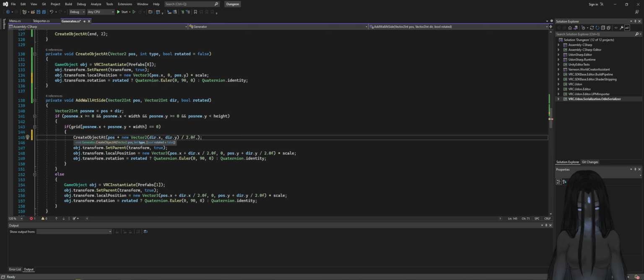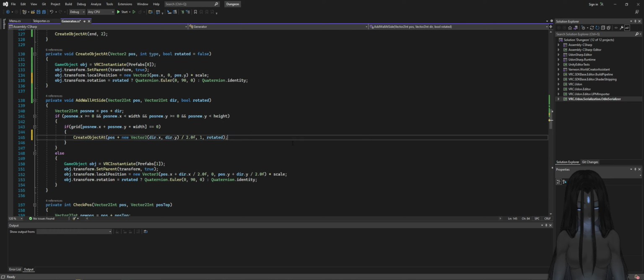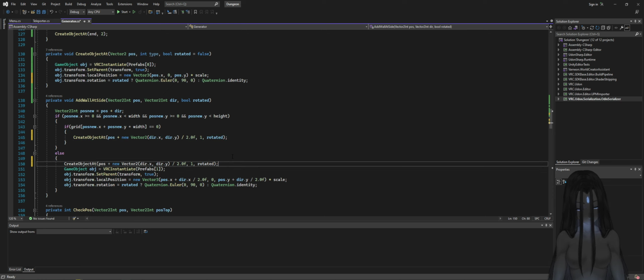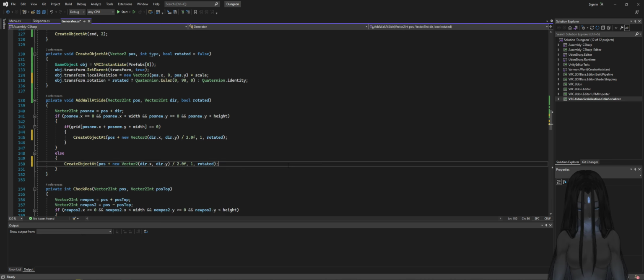This also needs the type, which is 1. And on the side I also need the same, exact same. It's a lot cleaner.